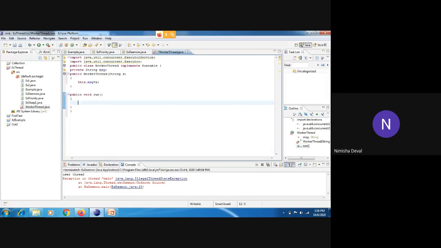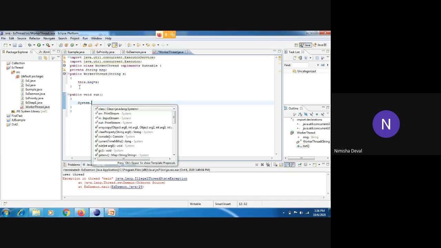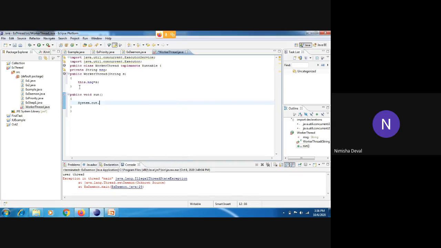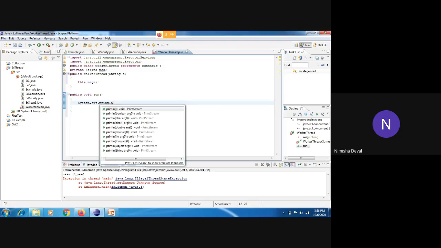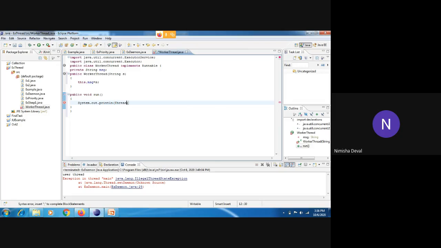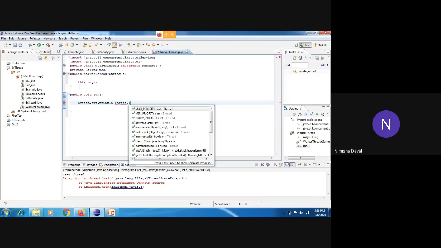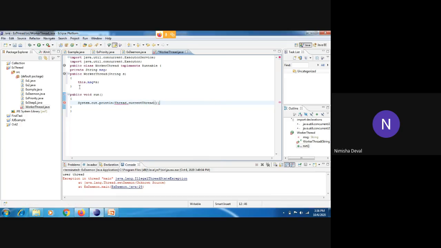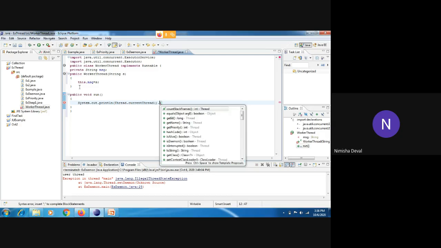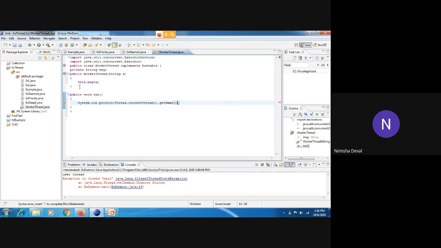Now, first you have to check the name of that thread, and then you can add your own messages in that thread. So I will write here one SOP statement. In that statement, I will mention the Thread class to find out the current thread, and then getName is the method, because we want to find out the name of that thread.